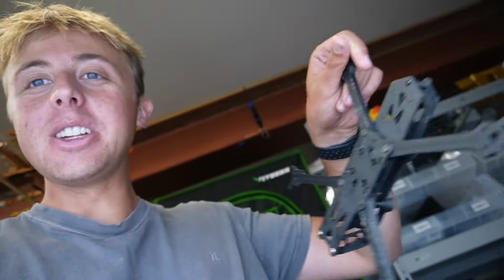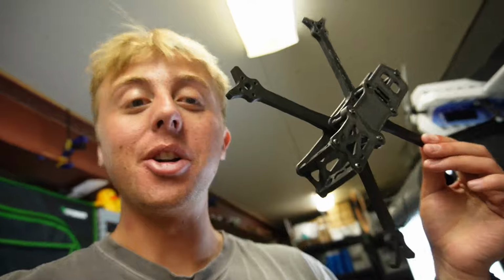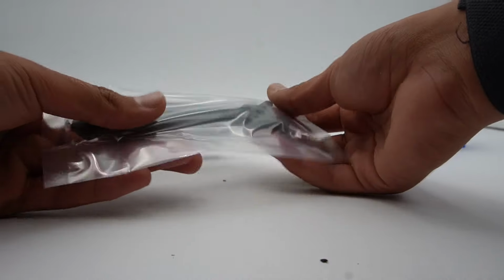Something that is kind of cool in my opinion is we have this 3D print version from way early on in the prototyping. It's made out of like PLA. You can see I can bend it in half on my shoulder. But this is where it all started and how we prototype a lot of things between 3D printing and cutting things on our laser cutter. That is how we start to verify the designs, and then we hop into a carbon order like this to give out to team pilots and also to a couple lucky people watching this video, which I'll get to at the end. Tearing everything out of the package is really easy.